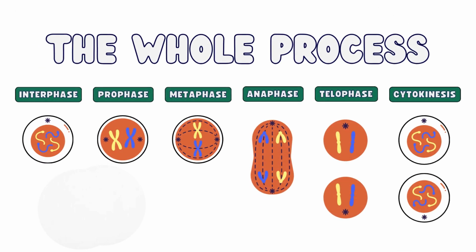As we conclude our exploration, it's essential to understand what happens during the final moments of mitosis. After telophase, where the chromosomes decondense and the nuclear envelope reforms, the cell enters cytokinesis. This is the stage that physically separates the cytoplasm of the parent cell into two distinct daughter cells. Once cytokinesis is complete, we are left with two genetically identical daughter cells, each with the same number of chromosomes as the original cell. This precise replication is crucial for growth, tissue repair, and overall organism development.